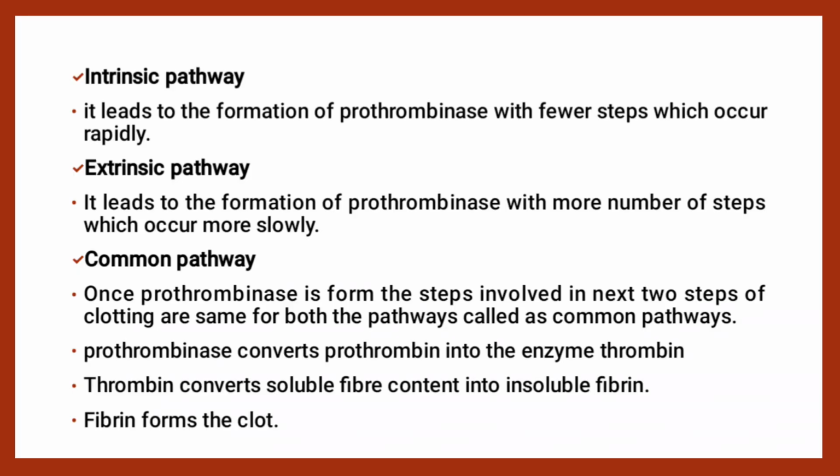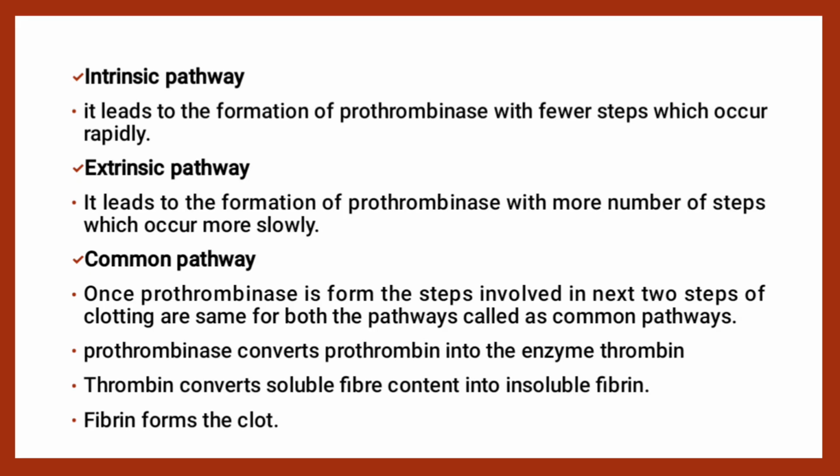Intrinsic pathway leads to the formation of prothrombinase with fewer steps, which occur rapidly. Extrinsic pathway leads to the formation of prothrombinase with more steps, which occur more slowly. Common pathway: once prothrombinase is formed, the next two steps of clotting are the same for both pathways, called the common pathway. Prothrombinase converts prothrombin into the enzyme thrombin. Thrombin converts soluble fibrinogen into insoluble fibrin, and fibrin forms the clot.